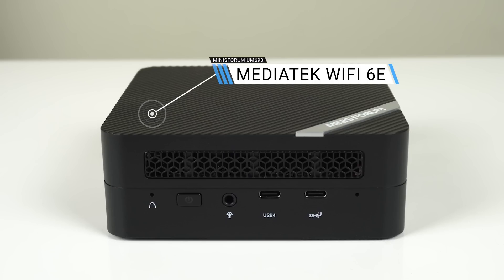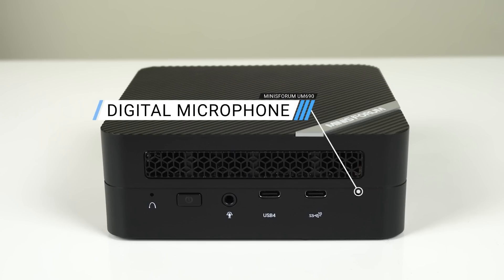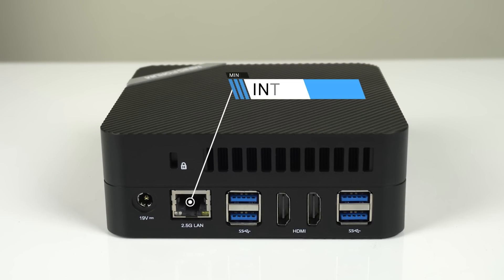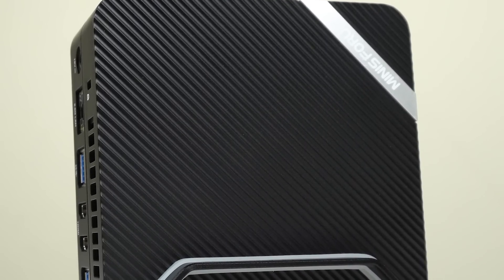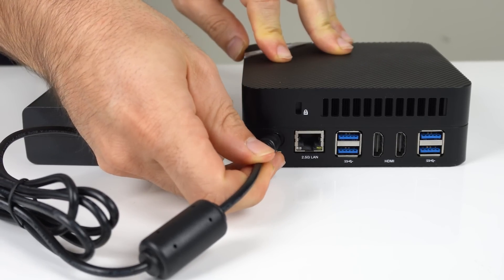The other Type-C is 10 gigabit. Next to them is a combo audio jack and reset button, which doubles as a clear CMOS button when you hold it for 10 seconds while the unit is off. On the back, there are four 10 gigabit USB Type-A ports, 2.5 gigabit ethernet, and dual HDMI, allowing for dual 4K60 displays. The USB 4 port can handle up to an 8K display. The 6900HX needs more power than previous units, so the 100 watt USB-C power delivery has been replaced with a 120 watt barrel jack power supply. A higher spec of USB power delivery is coming soon, but it's not ready for this unit.